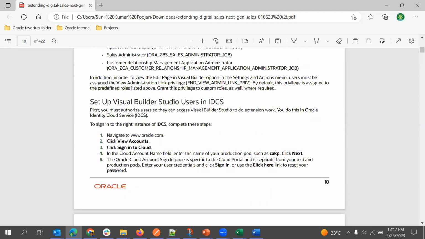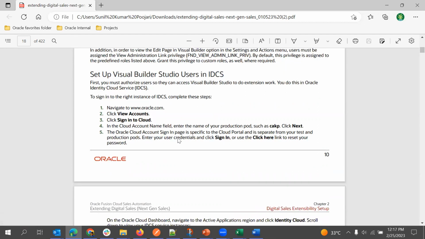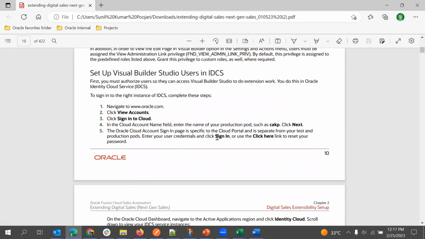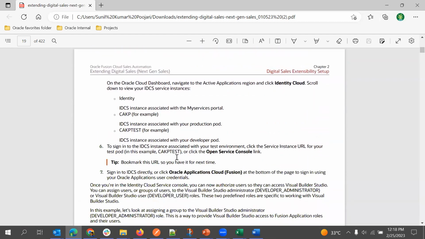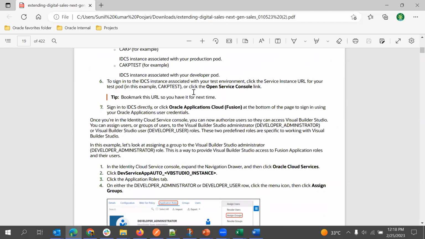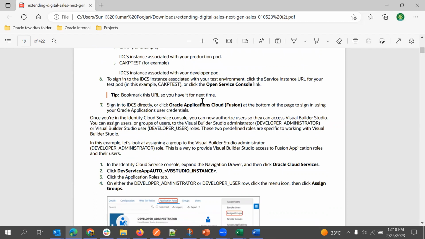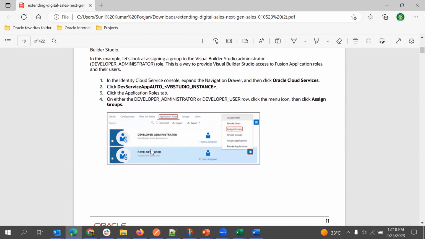So the steps are given here. This is not like the Oracle Fusion application cloud login. It's a cloud portal where we can log in with the Oracle cloud account. From there we can go to the IDCS application, and in the IDCS application we need to add these two roles.